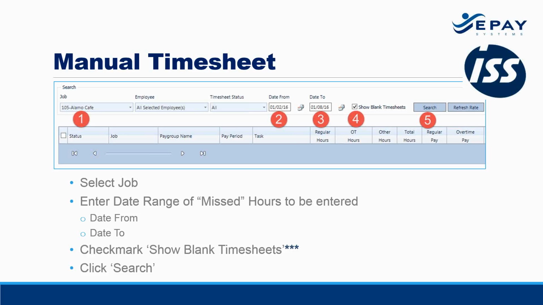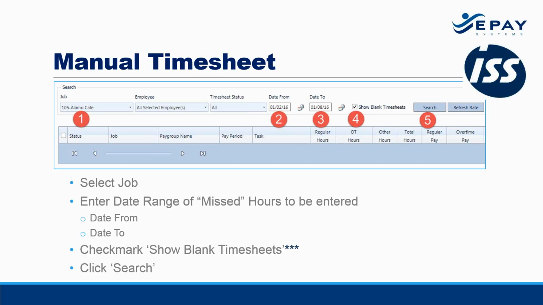Now in bullet 4 there, you'll see show blank timesheets. Now the reason I always get a question here is, why do we care about blank timesheets? We're trying to enter time back on, I know I entered time back on February, or in this case January the 2nd, so there should be a timesheet in the system, correct? Well, that is correct. However, we're talking about manual timesheets. Manual timesheets are separate from your regular timesheets. So I can almost guarantee that you don't have a timesheet in the system for January the 2nd.